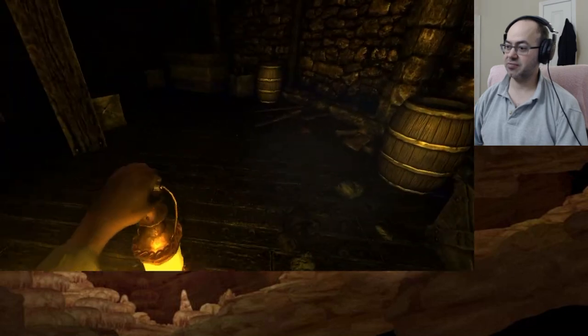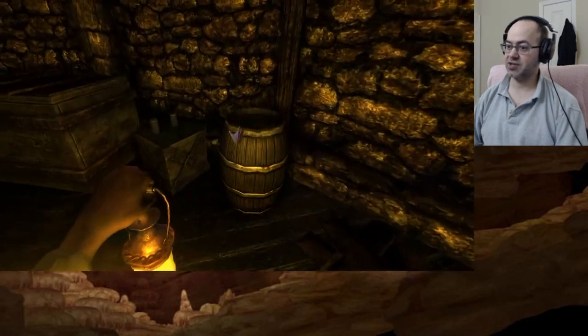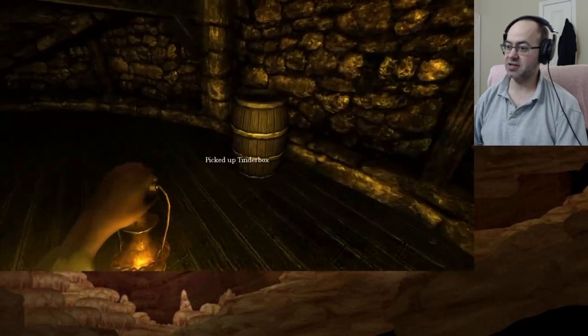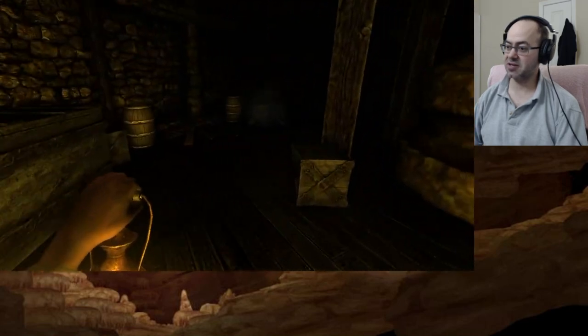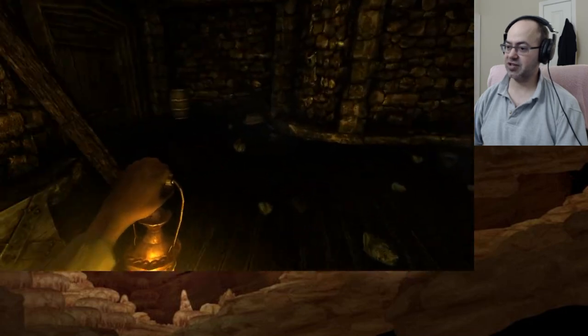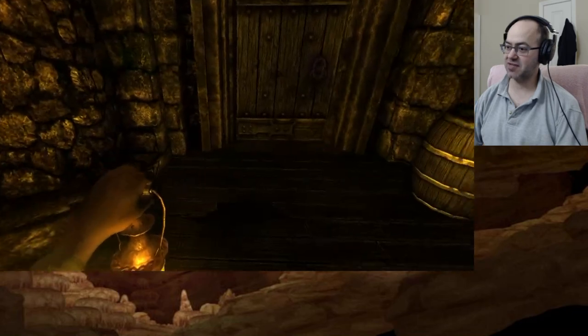Is there anything down here? I mean, we have... Tinder boxes. So that's cool. The problem is, they're great for when you're sitting there trying to figure out a puzzle, but by themselves they're not.